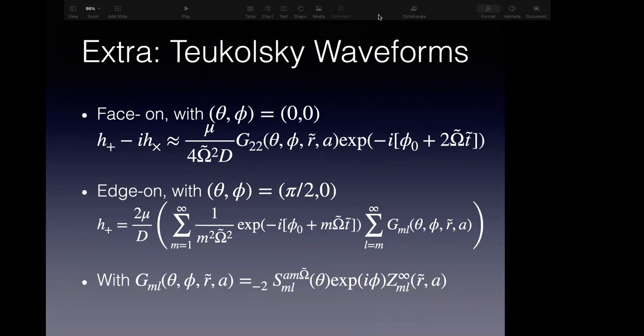Perhaps I can ask one question myself. One of the messages that you conveyed is that this extreme precision is a result of the radiation reaction terms being less important. Of course, they're still important in the sense that they provide you the inspiral. Otherwise, you just have a single orbit.